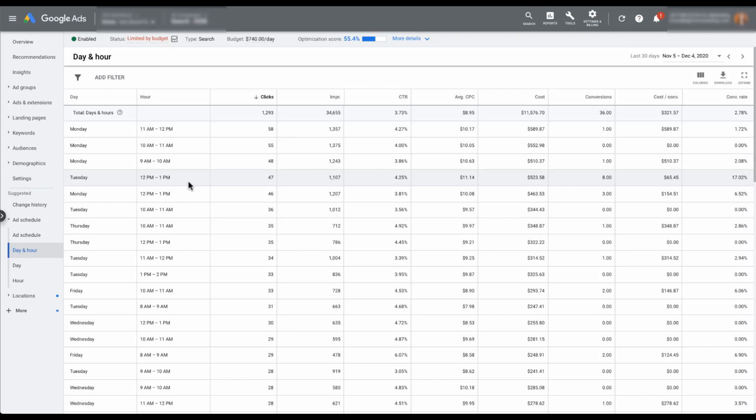So maybe the midnight to 6 a.m. and 6 a.m. to noon can be the same. But if performance data shows me that the early afternoon versus mid-afternoon versus evening perform very differently, maybe I change those two. Instead of being noon to 6 p.m. and 6 p.m. to midnight, maybe I set up my ad scheduling so now it's noon to 3 p.m., 3 p.m. to 7 p.m., and 7 p.m. to midnight. Let the data decide what your different segments should be and allow you to adjust bids based on what the performance is telling you, not necessarily just the easy logical breakouts throughout the day.